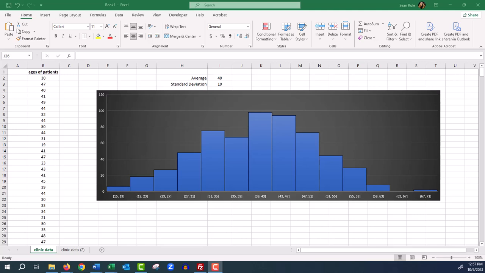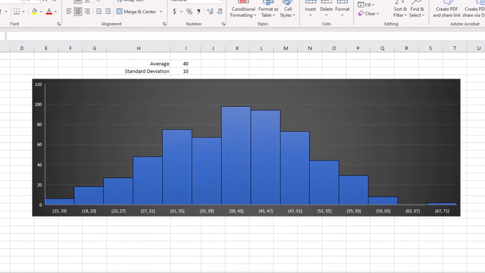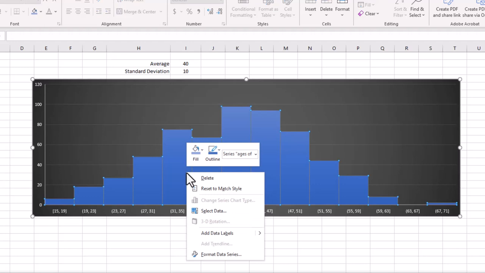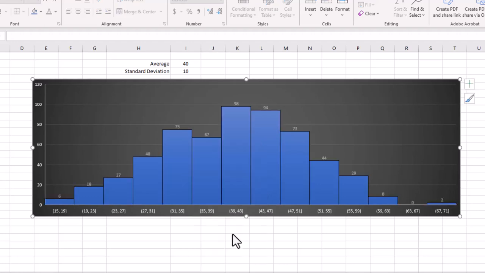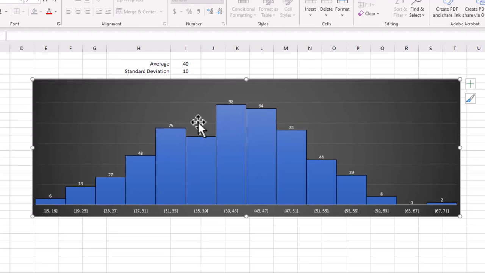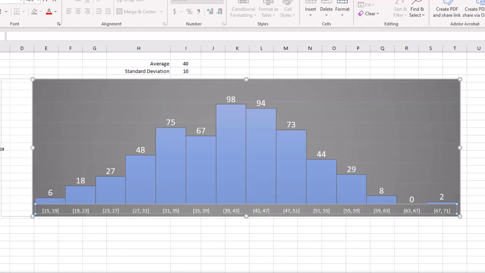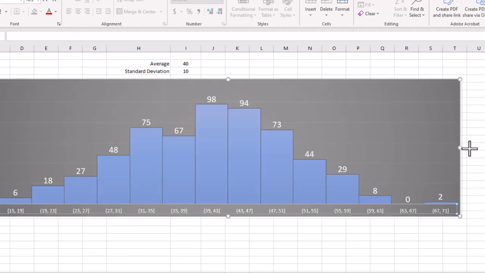All right, so here's just a generic histogram I dropped in. Probably the same one that y'all got when you dropped in your histogram. I'm going to make a couple adjustments. I'm going to start by adding those data labels like we did in class. I kind of like having those. That way I can delete this axis here. I'm not going to add the labels on the horizontal and the vertical or a title. I know I asked you to do that on your quiz, but I'm not going to do it just because that might detract a little bit from the mathematical idea that I want to get at in this quiz.